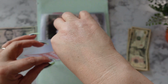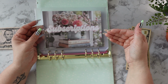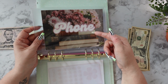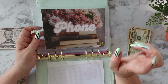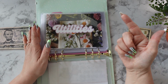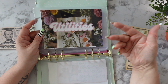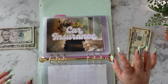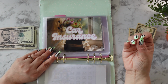And then, because subscriptions is going to be saving us the least amount, once this one has become fully funded, the $5 that went into this will now go into this. So that means phone will then be getting $10 each week, and the rest of them will only get $5. And once this one is full, we will take the money and it will go into here. So utilities would then be getting $15 a week, and the rest of them will be getting $5. Sorry, I had to go turn our AC on because it's just getting too hot on this boat. It's wonderful weather here, but it is definitely getting a little hot.